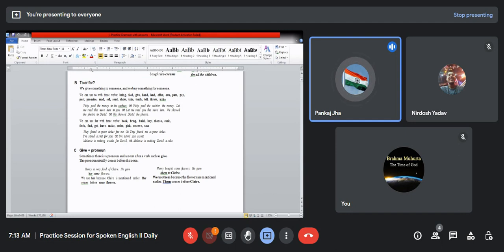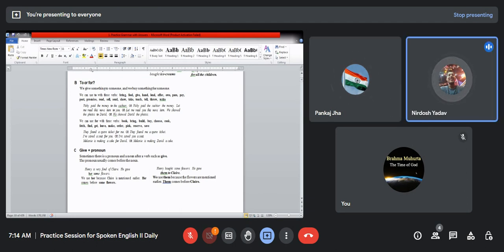But yes, after COVID, I think a lot of people are demanding cycles for exercise or small work. A lot of people neglected the cycle, but after COVID, cycle demand has also grown. What's your opinion, Nirdos? Yeah, after COVID, the Indian mindset has also changed. So people are more health conscious.